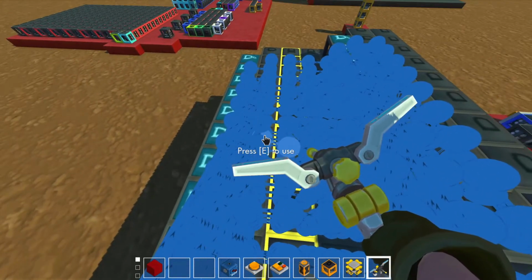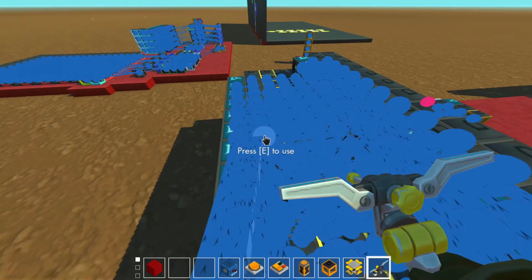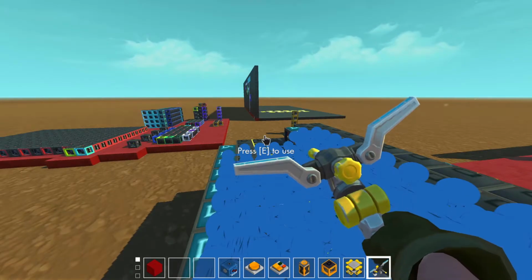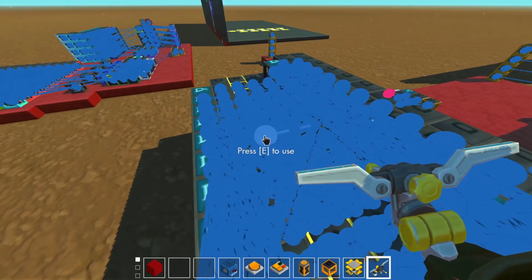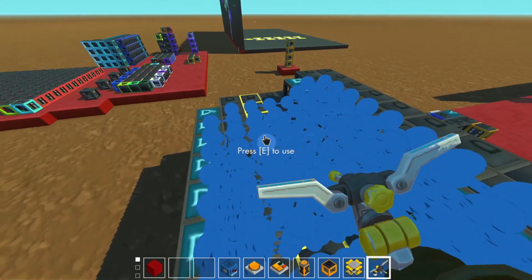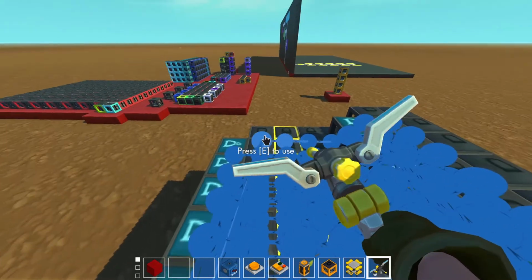Oh, that's incorrect wiring. Need to fix that immediately. There, done.